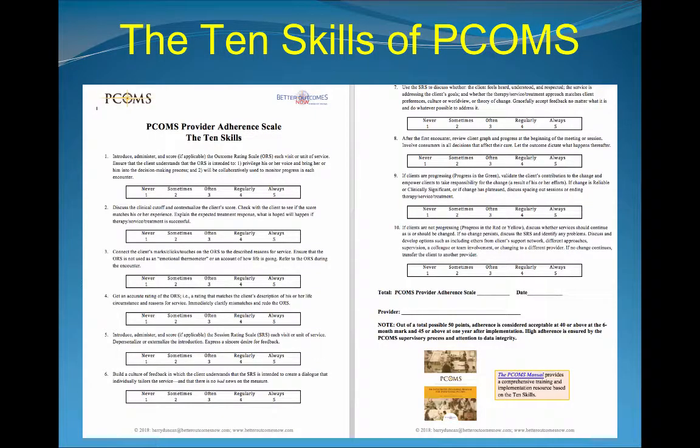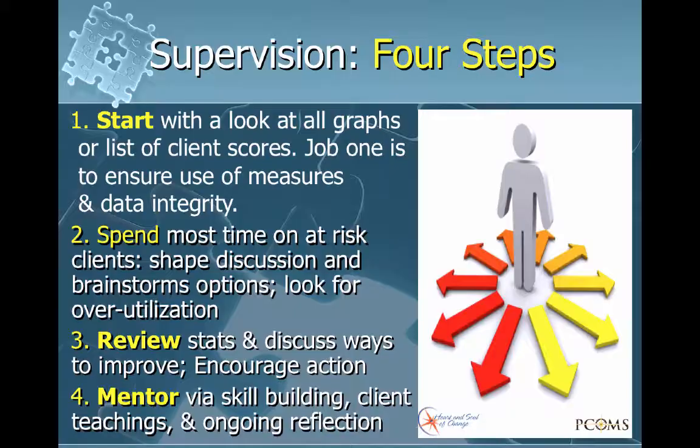Many have found it useful to reinforce the 10 skills of PCOMS. You simply give it to your supervisees, have them rate themselves on the Likert scale of the 10 skills, and it's a way to help them keep these skills on the front burner until they integrate it into the way that they work. You can find the 10 skills of PCOMS and this adherence scale on the resource tab under articles and handouts on the betteroutcomesnow.com website.